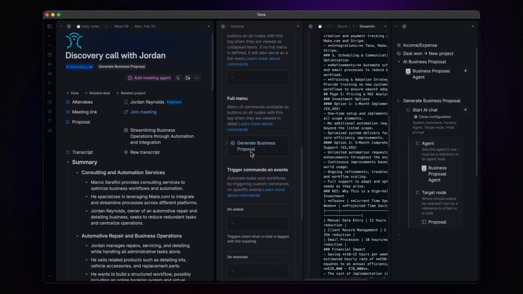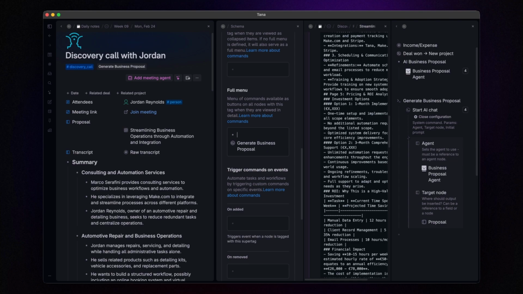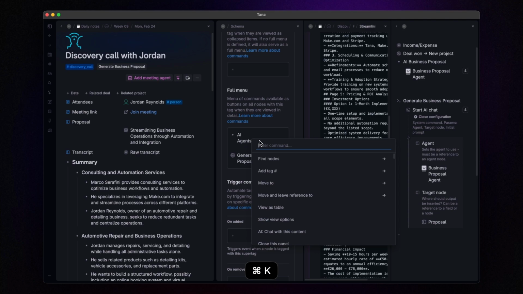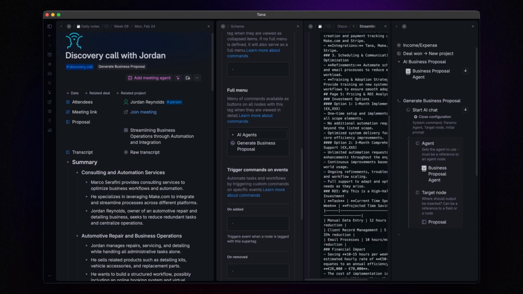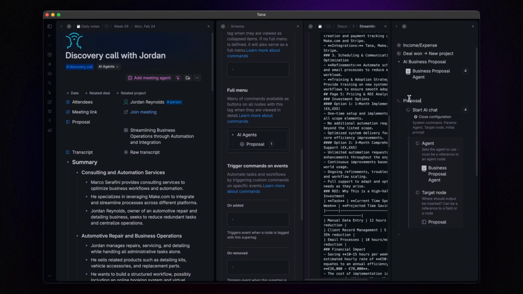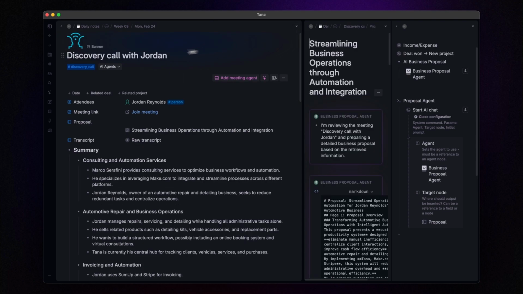If you plan to add more AI agents, like one for follow-ups or check-ins, you can group them under a command group called something like AI agents. Open the command line, search for convert to group, and place the command beneath it. Now let's rename the command to something like proposal agent. And this gives you a drop-down menu inside your discovery calls to access all your AI-driven tools in one place.